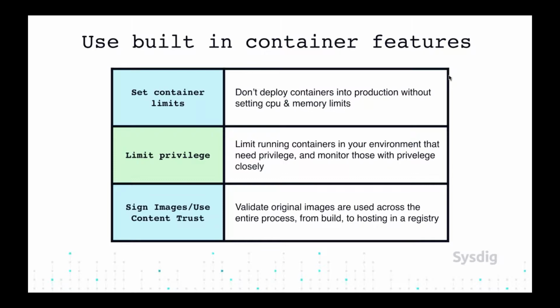The next thing that you really want to do is limit privilege. Containers are running as root, and if you give a container a privilege, it can run as root on your system, gain access to other containers, do a whole bunch of other things. So you really want to limit the privilege that you give to containers. And if you have to give privilege to a container for specific activities, you're going to want to monitor that really closely. Containers also have a lot of built-in signing and content trust. So you're going to want to validate that the containers that you're running in production have been signed, made it through your CI/CD pipeline, and everything else. And this signing is going to make it a whole lot easier to look back and have this nice audit trail of everything that happened.